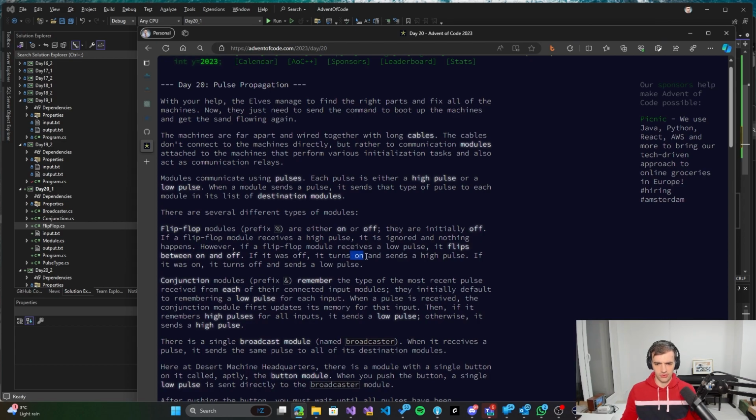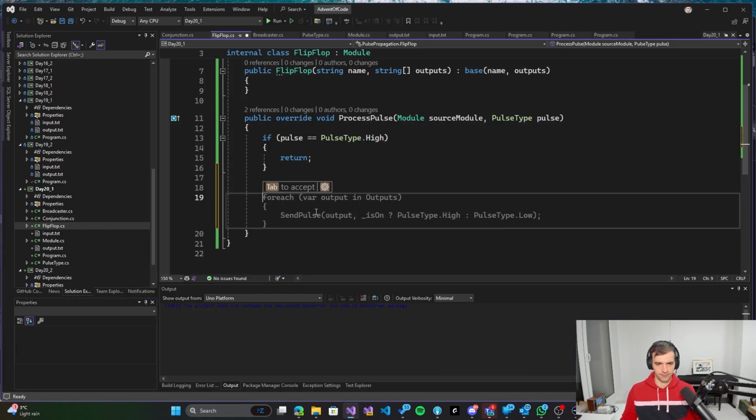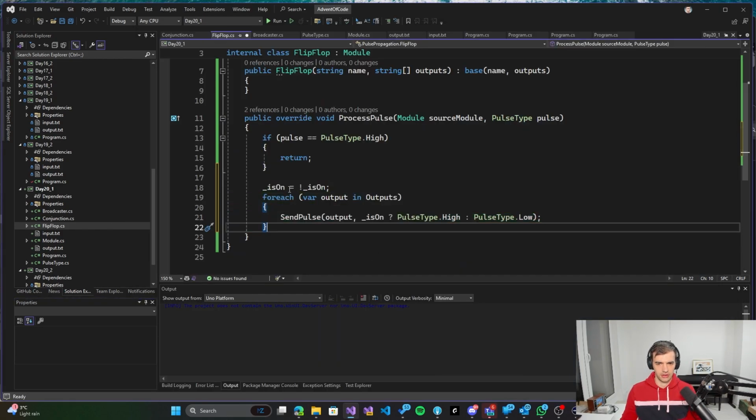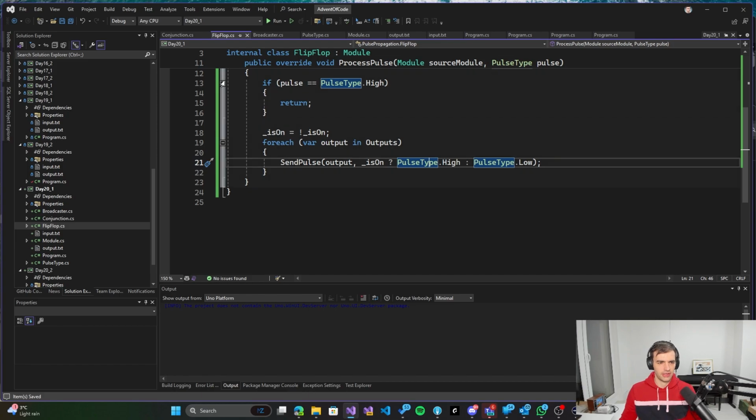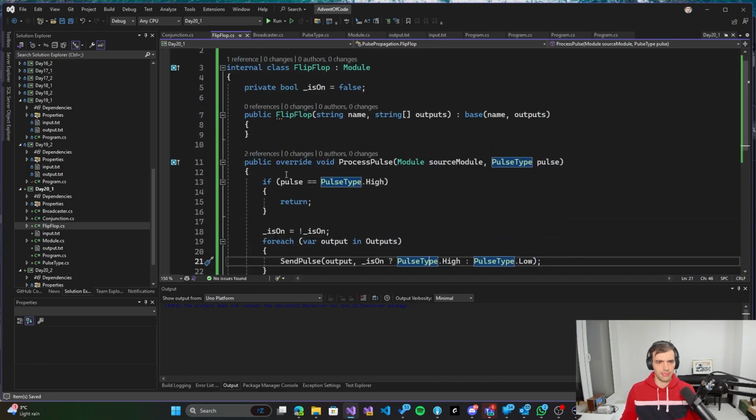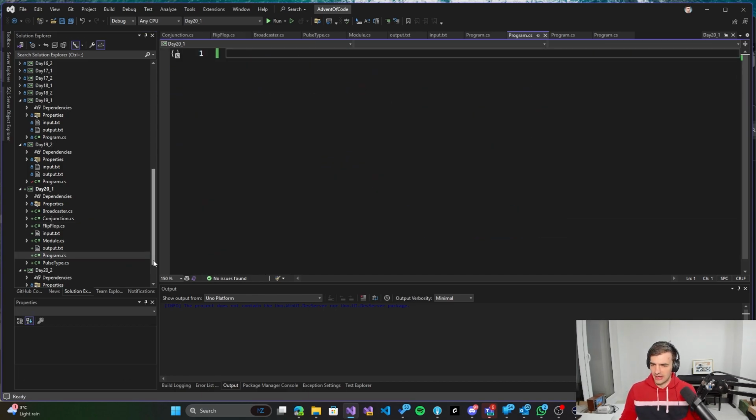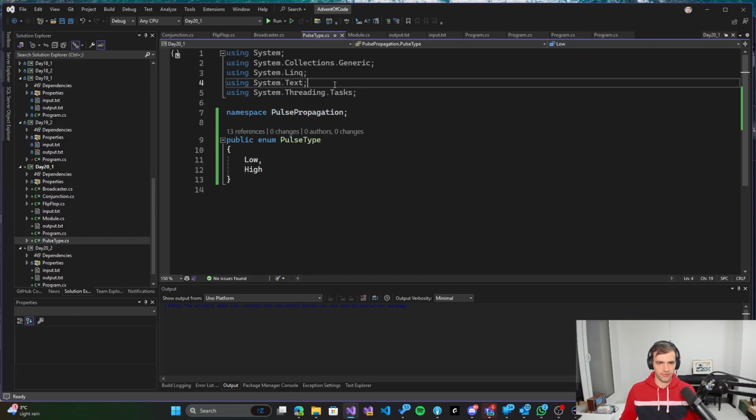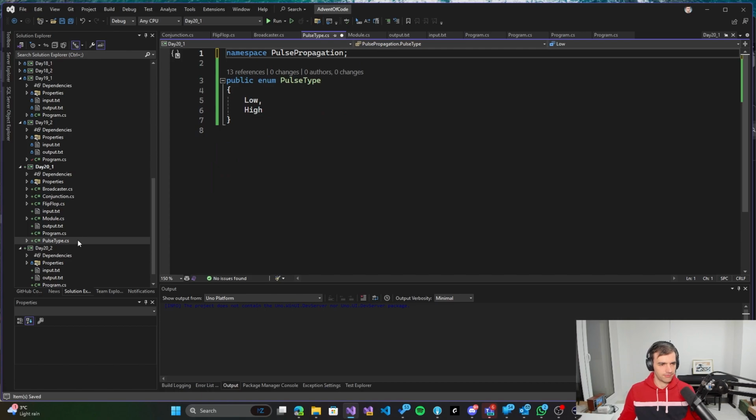If the new state is on, it sends a high pulse. If it's off, then it sends a low pulse. So if the new state is on, it says high pulse, and if it's off, then low pulse. And that's it, I think. So those are the basic module types. And now we will do something with that information.